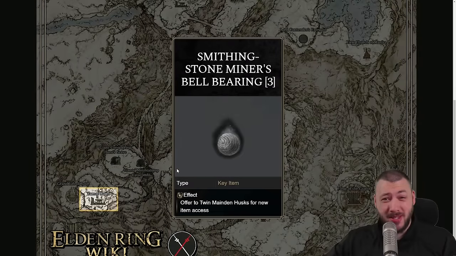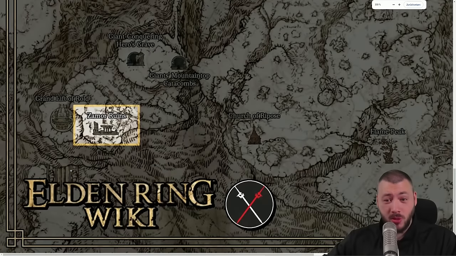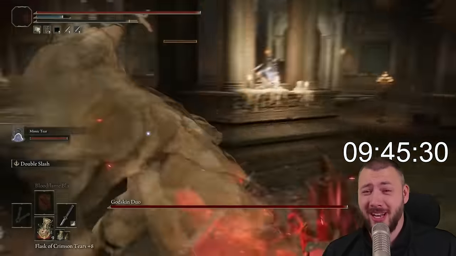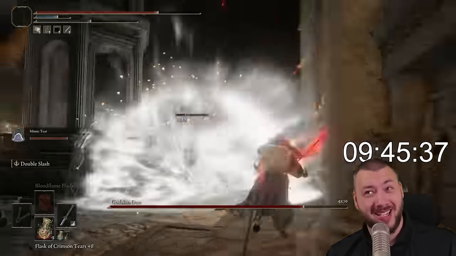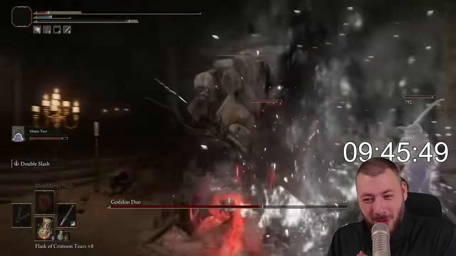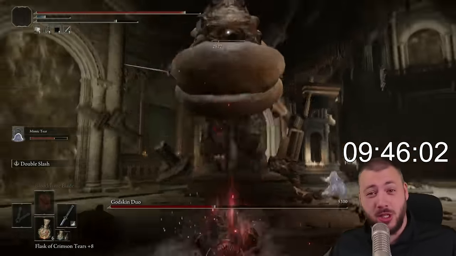For plus 5 and 6 smithing stones, you need to finish Leyndell City and then take the Grand Lift of Dectus. And there, already in the Zamor Ruins, you just go into the cellar straight up, plus 5 and plus 6. Oh, and for 7 and 8, you only have to go to Farum Azula and kill the Godskin duo, which is absolutely no problem with this build. I mean, like, swoop, swoop, swoop, swoop, swoop, swoop, swoop, and you make shish kebab out of that.